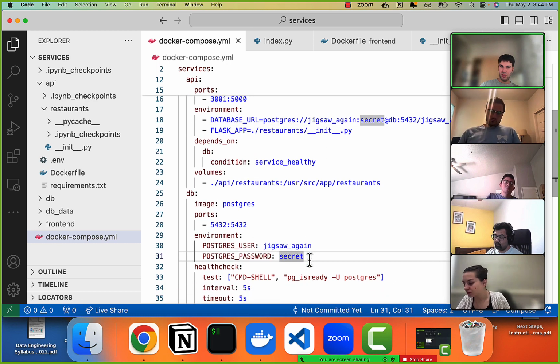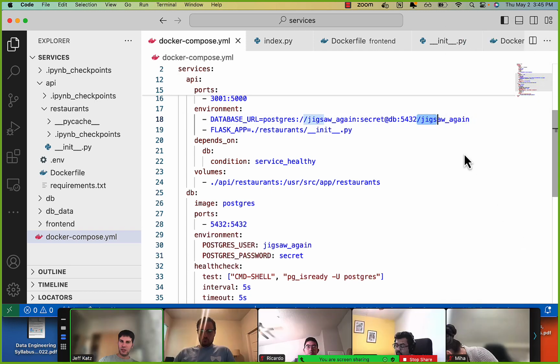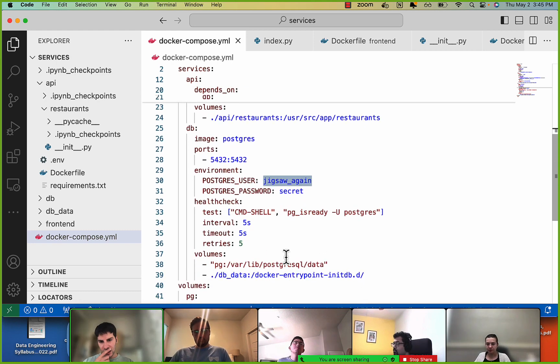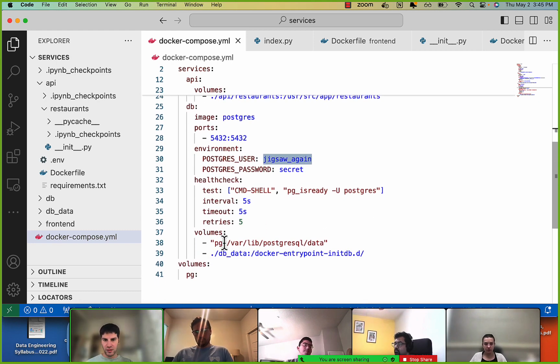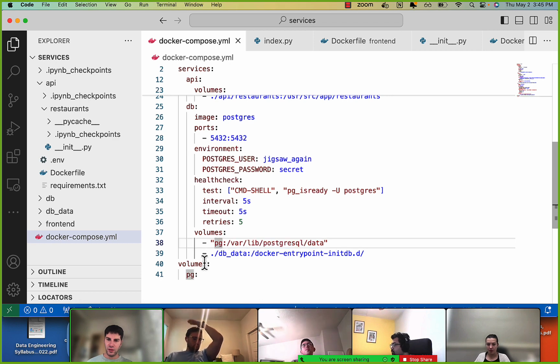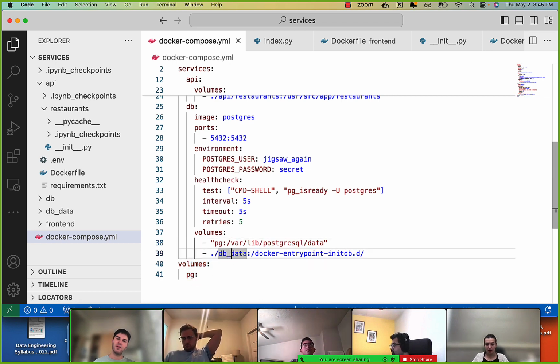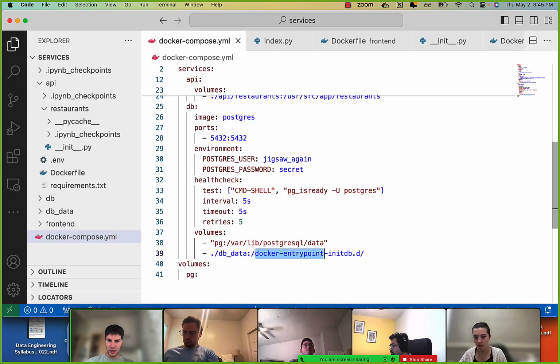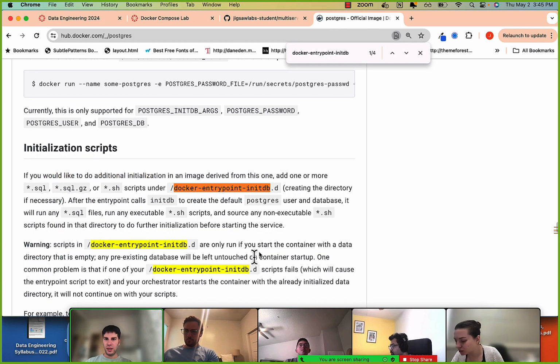There's my user and password. Here, this is the database that I'm connecting to, right? This after the slash right here. And then what's interesting, I guess, is the volume, right? This is another bind mount. So basically Postgres is going to save all your data in this folder by default. But here I'm saying really save it in this volume, which we're creating down here. And then this is probably the most subtle thing: the image, if you look at this image, the documentation, it says this thing.